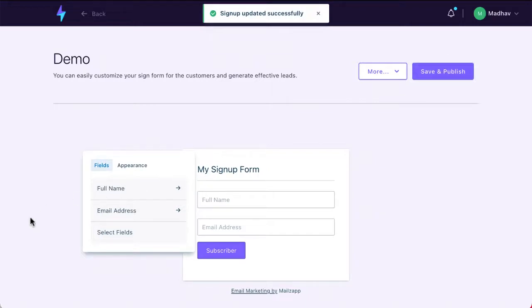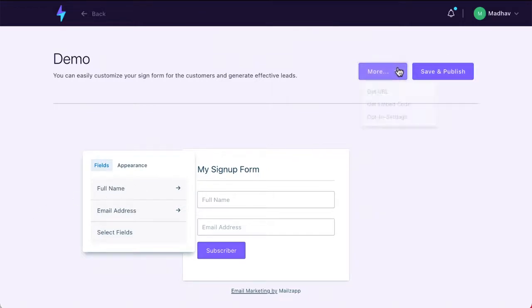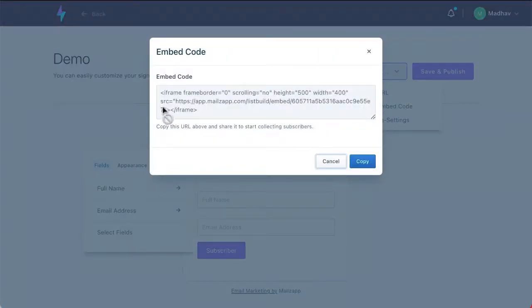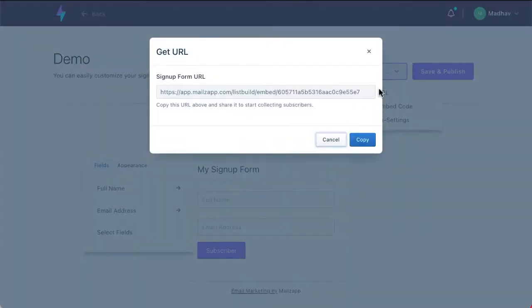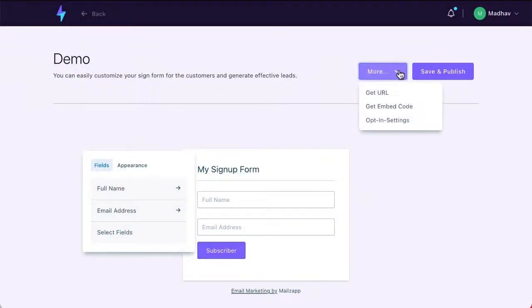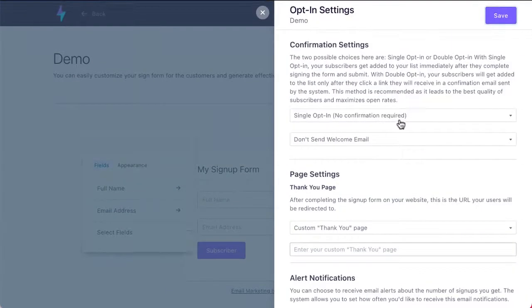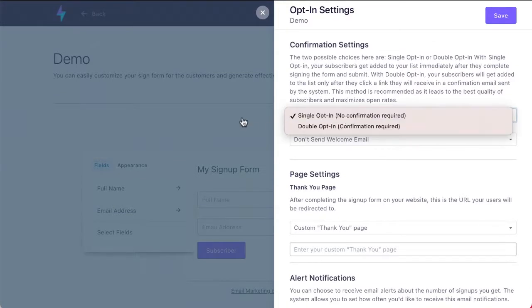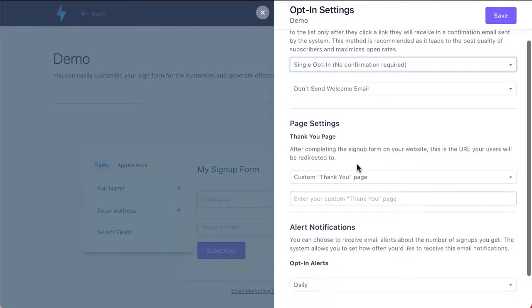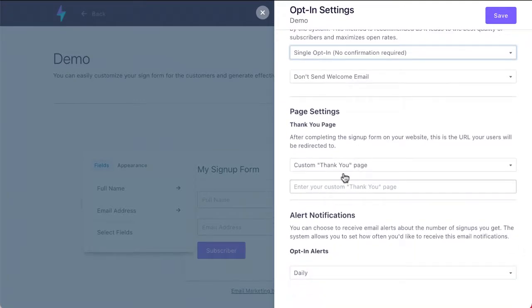And then you can get everything you need, for example, HTML code, etc., that you need to do this. For example, if I go to the embed code, I can just copy and paste it to my website, or I can go to the URL and take this and copy this and provide that as well. And you can obviously also change your opt-in settings. So all these settings are something that you can change. You can select single opt-in here, double opt-in here, also depending on what your account access level is. Okay. There are page settings.